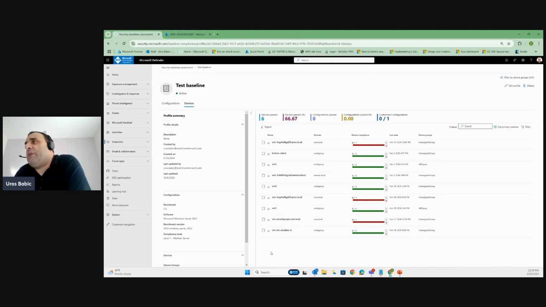You can see now that is in accordance category for my domain machine or work groups, and I can address all of these misconfiguration and compliance issues regarding other vulnerabilities.